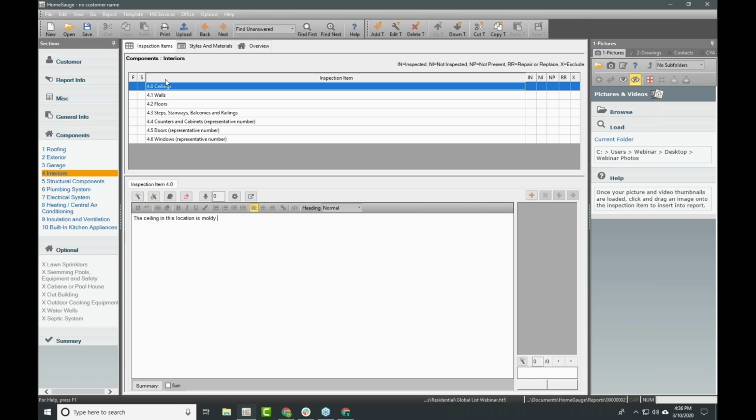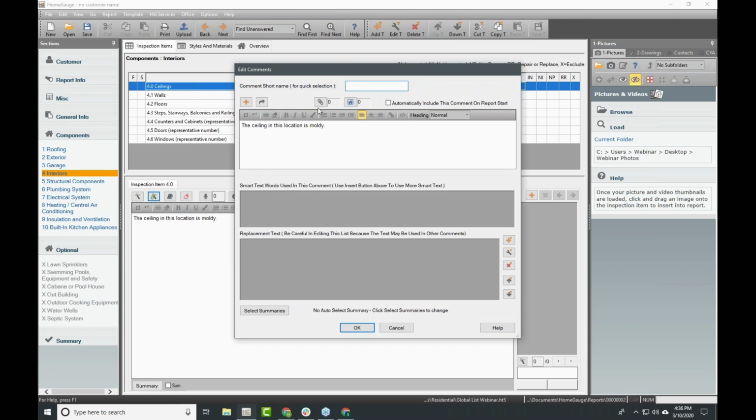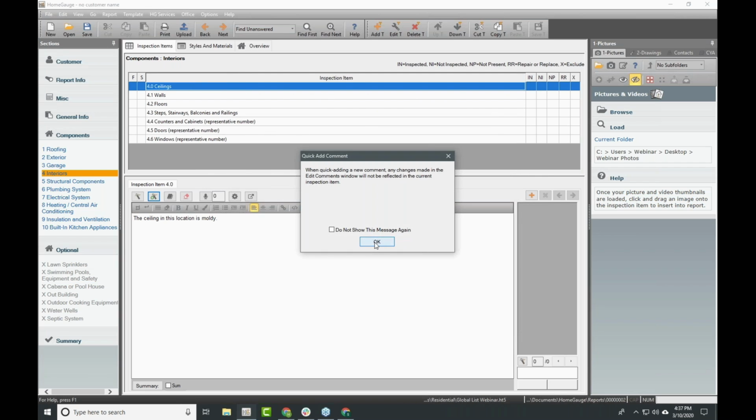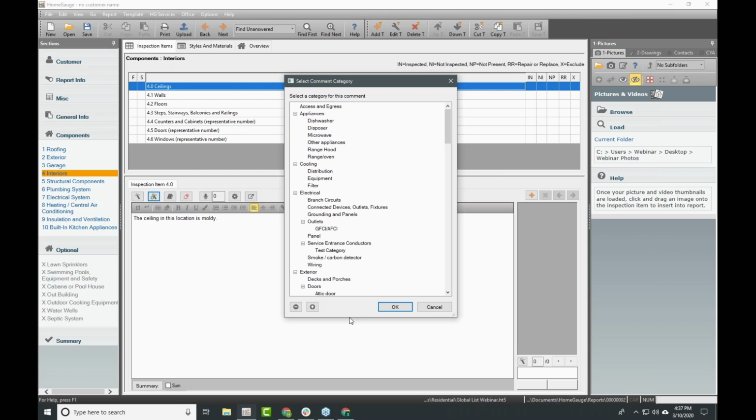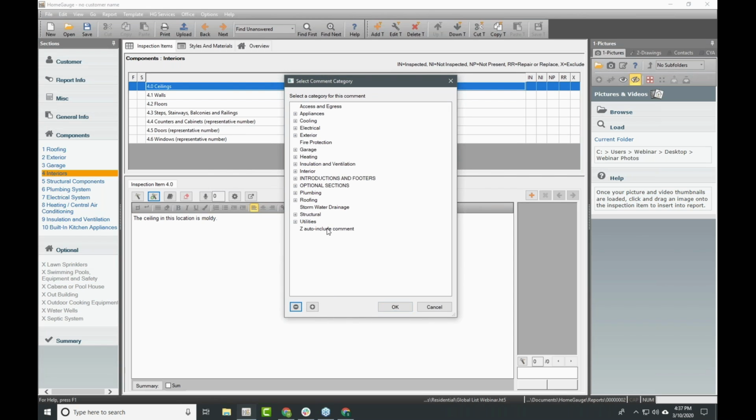So if that's the one I wanted to use, but then I also have like a cabana and a pool house down here. So let me add this to my list, and then I'm going to use that same comment in one of these other buildings, okay? So I'm using my plus sign with the magic wand, and I'm going to say moldy ceiling. Maybe this isn't a perfect example. If this were a summary item, I can pick the summary, right? I would say that's a summary item. Click OK. Click OK. I like to collapse this list. I find it easier. And then I'm going to come to interiors and ceiling, right? So now I put it in ceiling interiors.